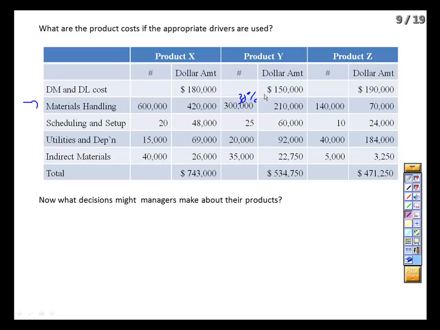But under our traditional cost allocation, we applied almost half of the total overhead cost to Product Y, because that was based on our direct labor hours. And look at Product Z — there's a distortion in the relationship between drivers here too. Product Z uses a tiny amount of labor, but not such a tiny amount of materials, and more than half of the total machine hours. Hopefully you can see that now we're going to end up with quite different product costs than we did under the traditional method.